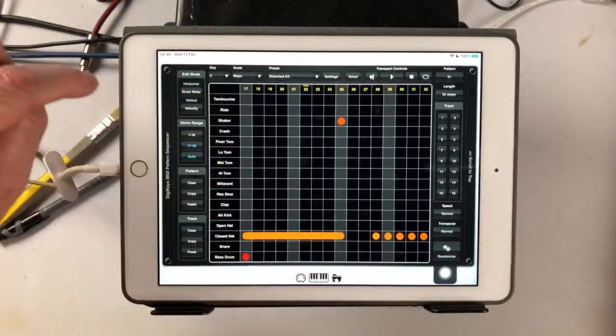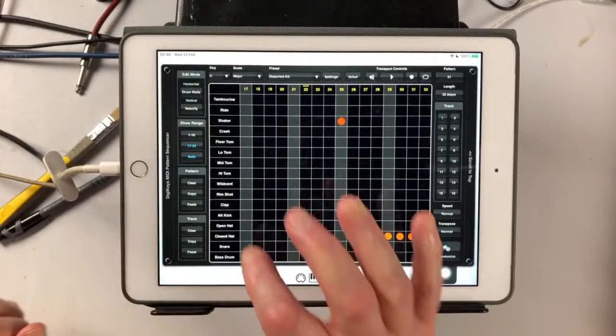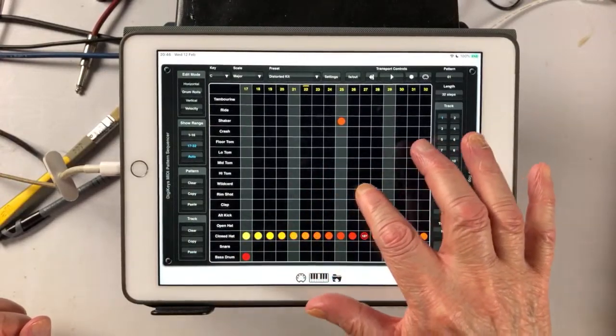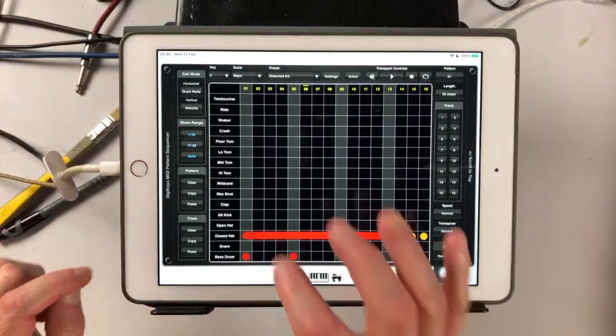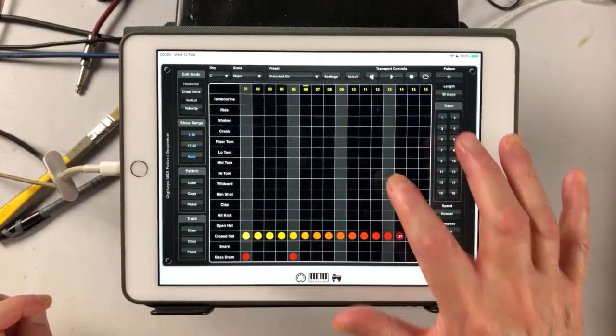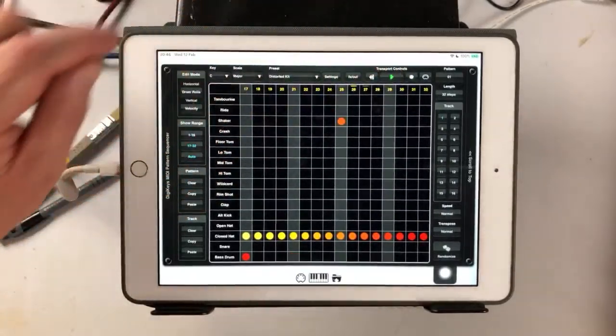I'm going to change that and draw them in on ranges, all ranges.